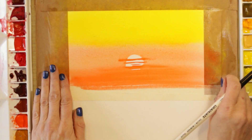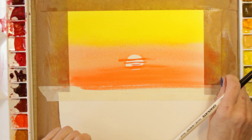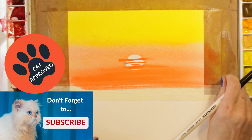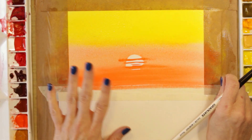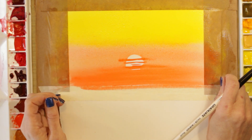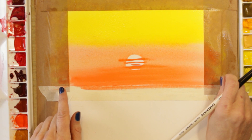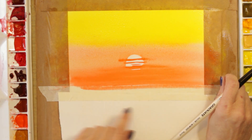I just want you to try this technique on a scrap of paper before committing to your watercolour painting. The reason is this: if you've used a staining colour — something that really sticks to the paper, like a permanent violet, Prussian blue, or phthalo blue — you may find it doesn't lift out quite as well. Try it with the colour and paper you're going to use on a scrap first. It's advisable for any watercolour technique, and you can end up with some fabulous results.